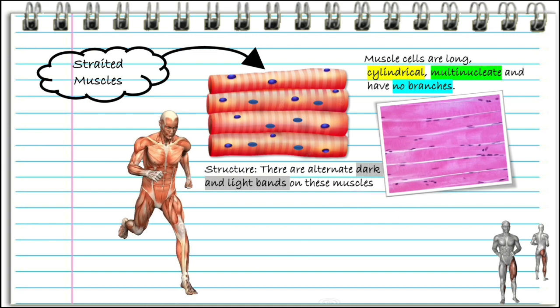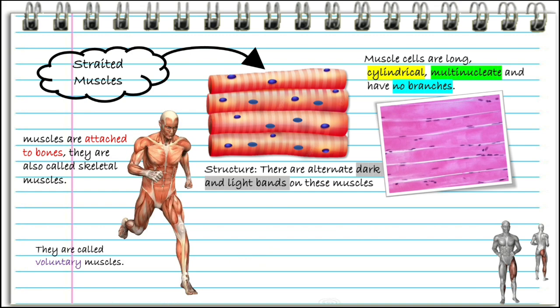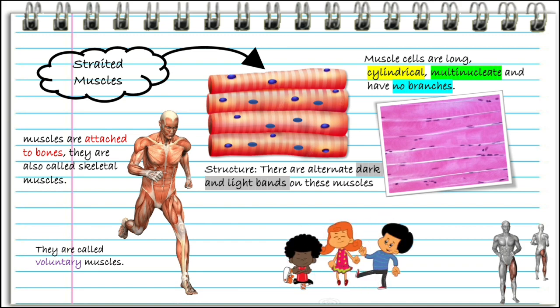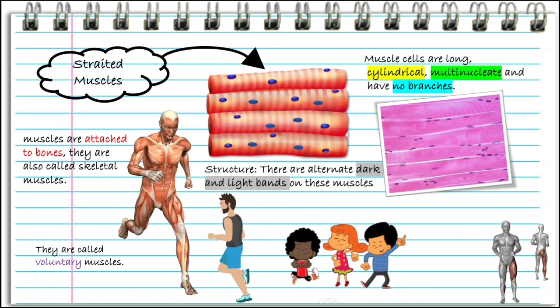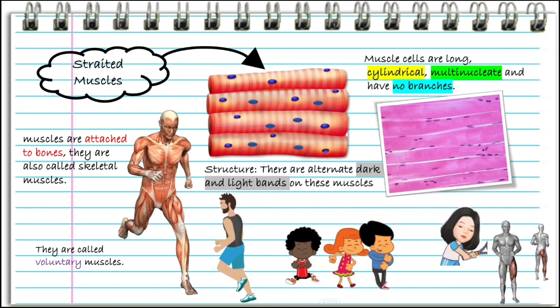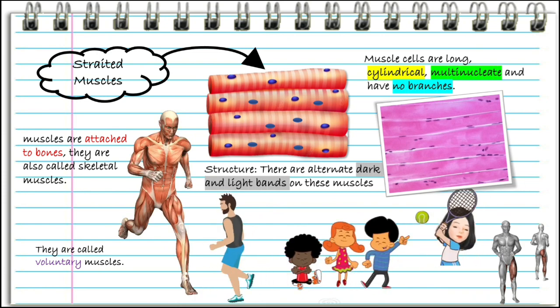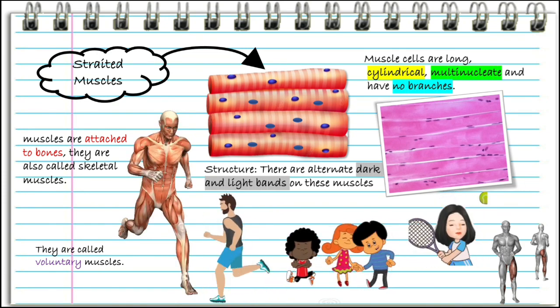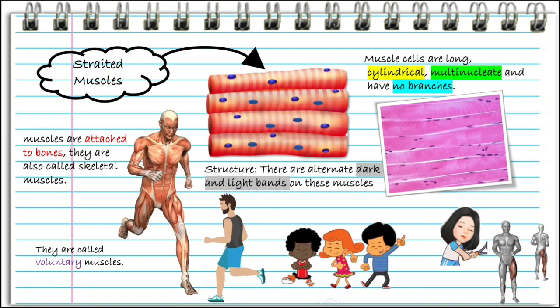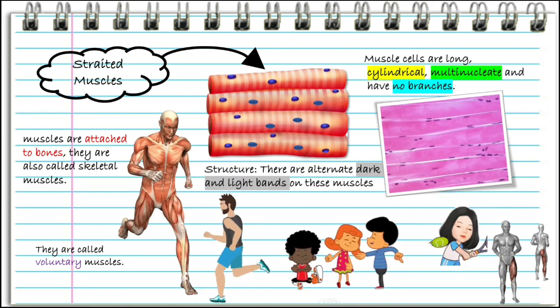These muscles are present all over our body. They are also known as skeleton muscles. Why do we call them skeleton muscles? Because they are directly attached to our bones. These muscles are also called voluntary muscles, as they perform all voluntary movements in our body. We walk, we dance, we skip, we play, we ride. These all are voluntary movements which are under our control, our will. So striated muscles perform all these movements. That's why we call them voluntary muscles.